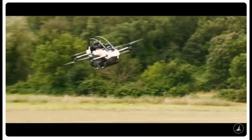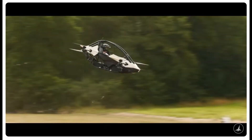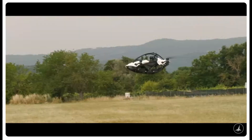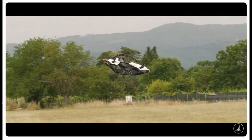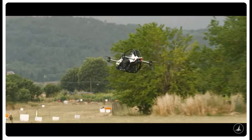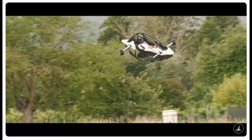When comparing competitors like the SkyDrive SD3, Jetson 1's superiority in agility and weight becomes evident. While SkyDrive weighs around 880 pounds, Jetson 1's ultralight frame allows it to zip through tighter spaces and execute quick ascents effortlessly. The Jetson 1 isn't just built for transportation — it promises personal freedom and a thrilling recreational experience high above the ground.